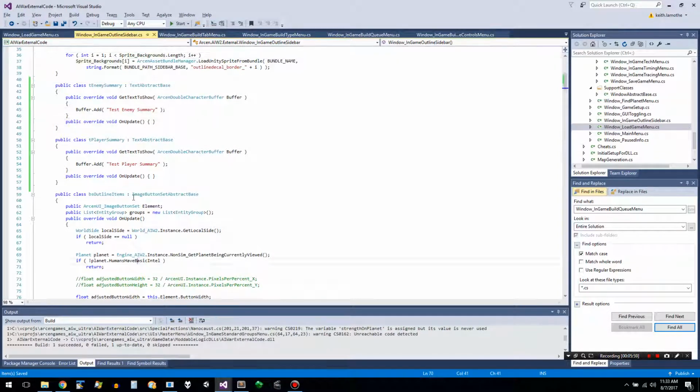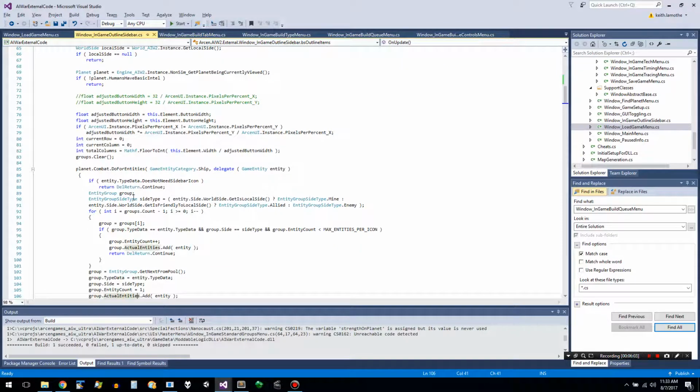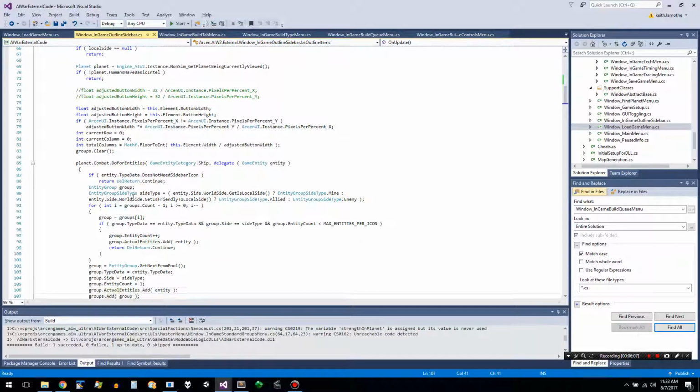when it's computing the outline of the sidebar, it needs to set the Y offset of these labels.